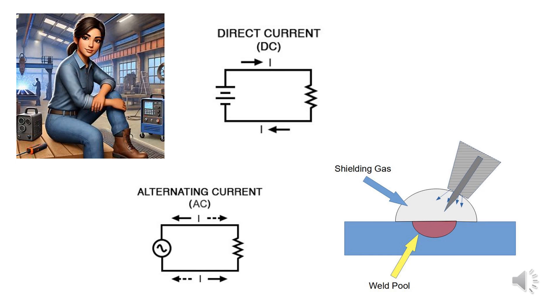Equipment and supplies for GTAW. The essential equipment and supplies for GTAW include: one, power source. GTAW requires a power source capable of providing a stable current. While most welding machines, whether alternating current AC or direct current DC, can meet this need, the choice of current depends on the application. Direct current reverse polarity DCRP and direct current straight polarity DCSP offer specific advantages depending on the material being welded. GTAW-specific welding machines are available with built-in controls designed to optimize the process. These machines often address the challenges of bulkiness and hose or cable connections present in general-purpose equipment.